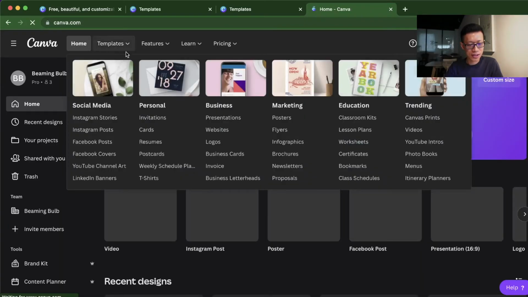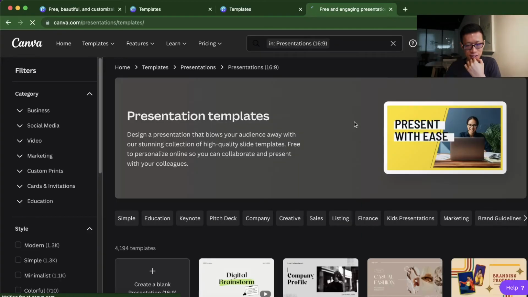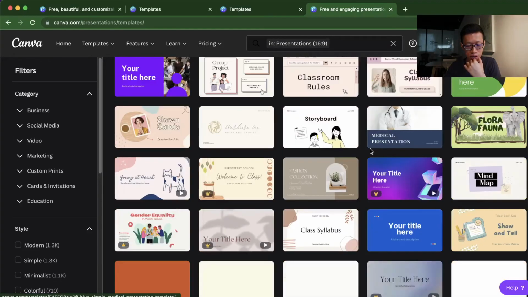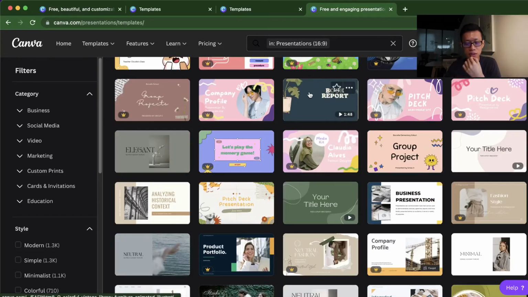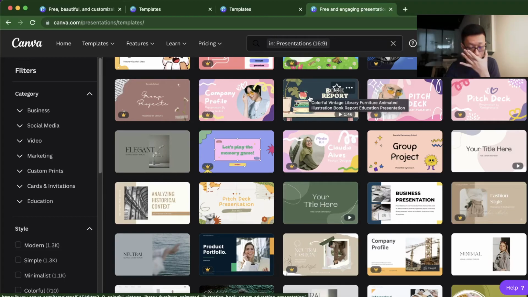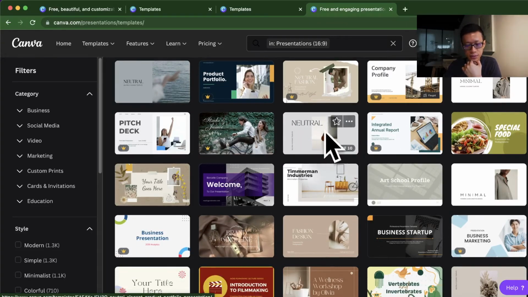So maybe I go to another example, like what is the most popular thing that people normally do day to day, or maybe a presentation deck. Okay, so let us go to the presentation deck. You can straight away have crazy loads of templates available for use, even including a lot of animation, so that you don't have to start from zero. Because you want some inspiration so that you can get your momentum up and build your content in there, right? So maybe I can just hover over here, then it will show you some inspirations and also some of the examples in these decks.